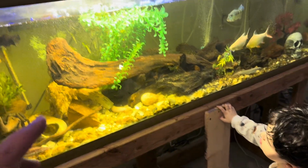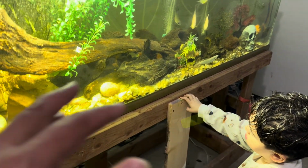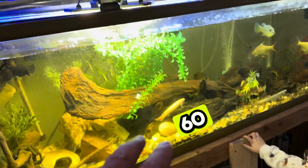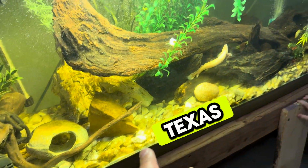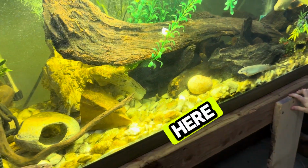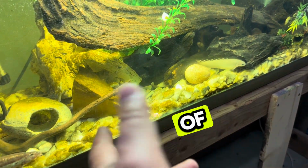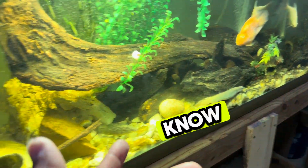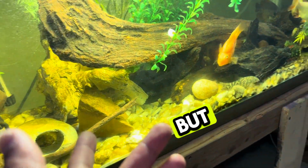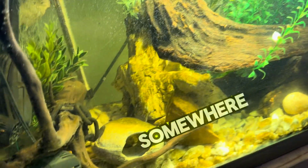Guys, I have a knife fish. It's called a golden spotted knife fish. Not your regular clown knife, okay? This is something else that I've never seen before. I ended up going one day to a 360 Aquatics down in Houston, Texas, and they showed it to me, and I bought it. I bought that fish, I put it in here, never saw it. Yesterday I was moving some stuff, and then I saw it coming out. So that's kind of one of the bad things about knife fish. They're mostly nocturnal. But I was happy to see it. It looked nice, fat, healthy. So he was getting his protein from somewhere.